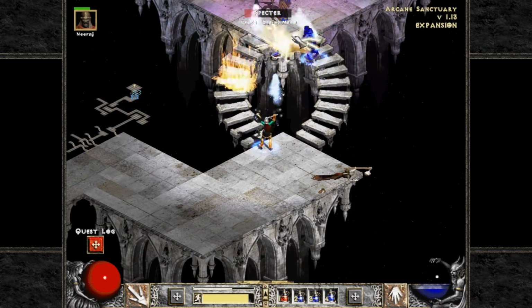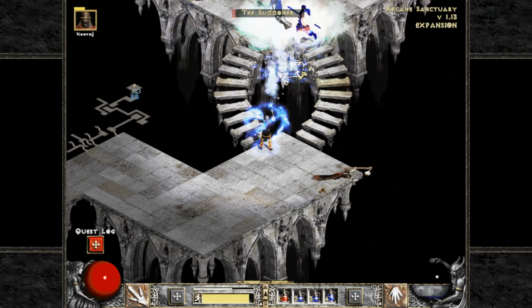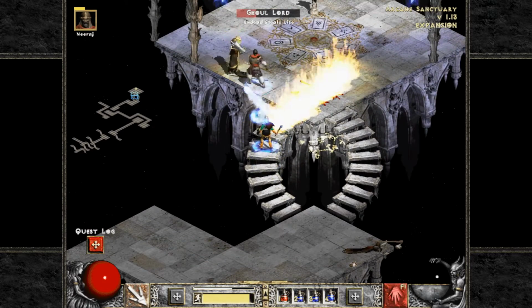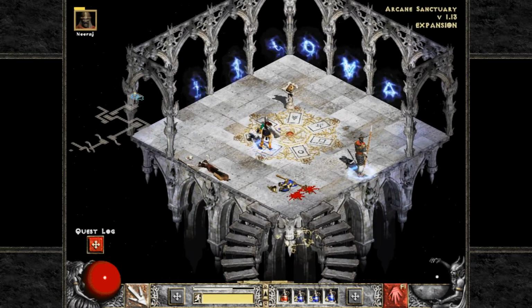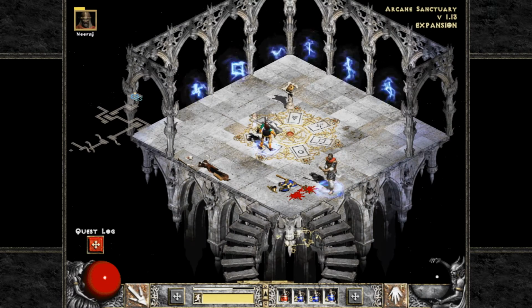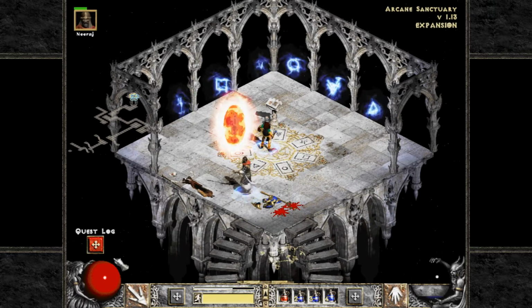Go ahead and zap him once, and we will take out the summoner with just a few blasts to the face. He didn't drop even a rare. He dropped a bunch of gold. If memory serves, he has kind of like a champion drop point. It's going to be the circle with the crescent underneath it. I can tell you that right now.